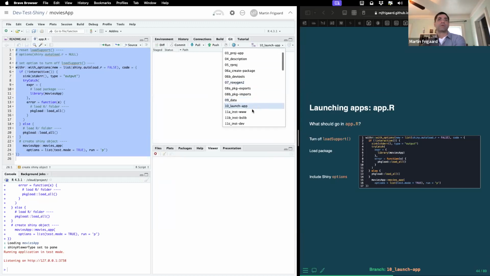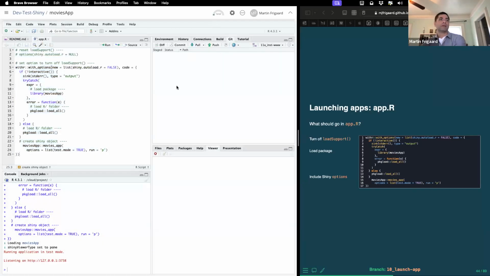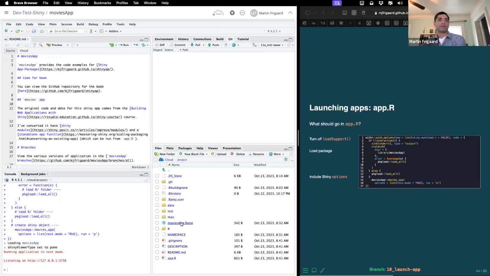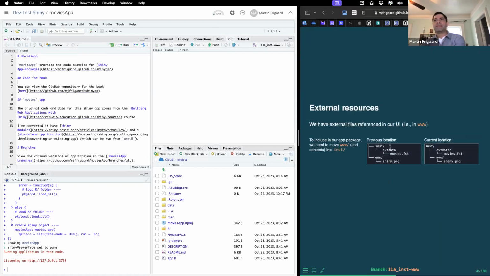The first thing we're going to do is make sure we can get our image back. Okay, so let's close out app.R. I'll go ahead and run it from the standalone app file. Previously, we had an image file located in our www folder, and this is a holdover from regular Shiny development. Anything that you want to reference in the UI, like in an image tag, you put in www. The load support function serves www to the application itself, so you can reference those files.